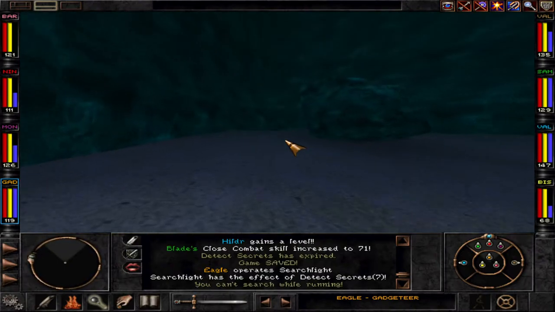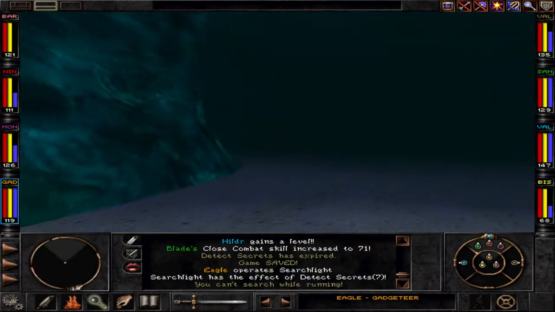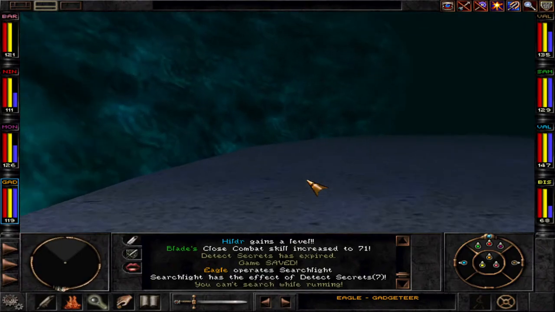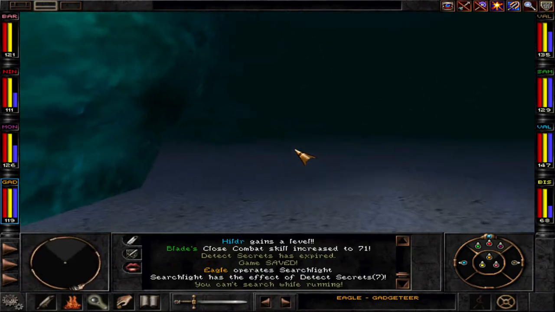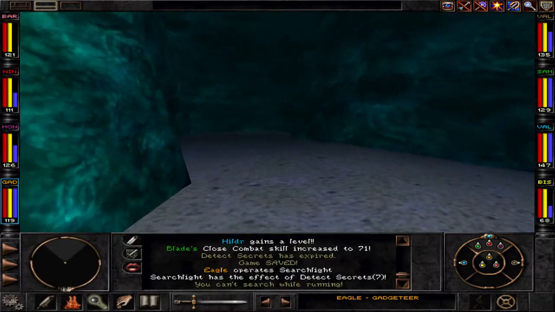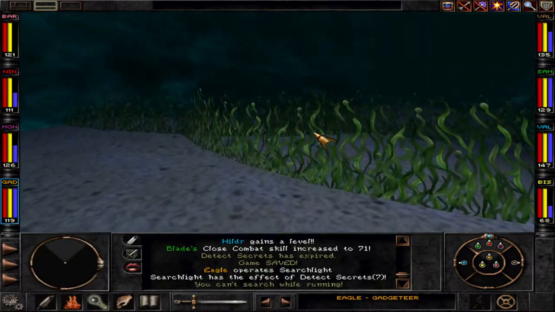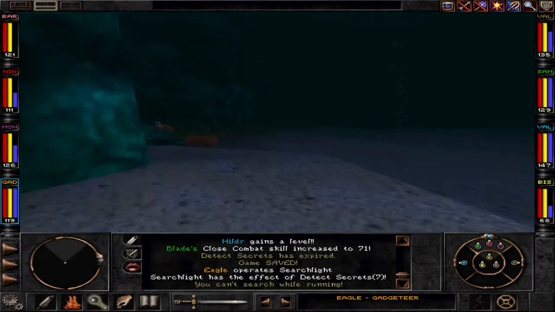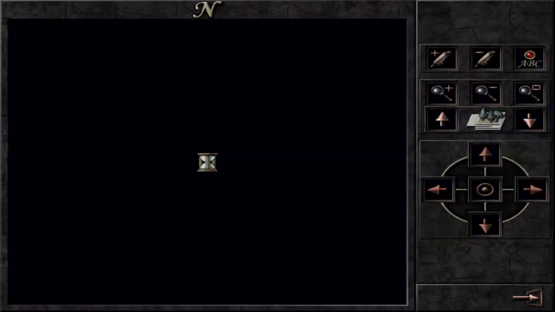Came up empty. Specifically because you can't use the haste spell underwater, and they've got some pretty nasty enemies. This ain't no kind of venue for a musician, boys. The two nastiest ones are the squids that ink you and blind you, and the other one is the death rays that cast death cloud. I will try to go after there right before we finish the game, just to show you what it's like. But it's actually going to get worse because I'm going to go later and the enemies will be harder.